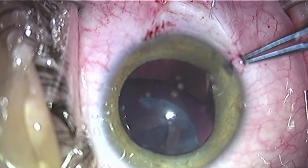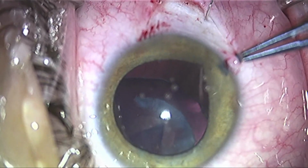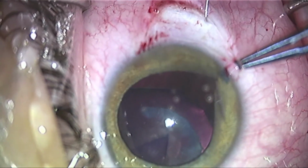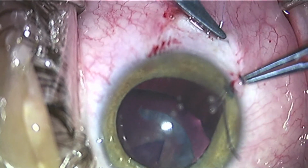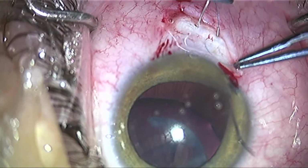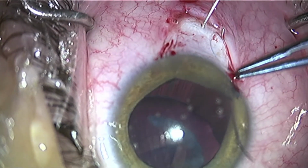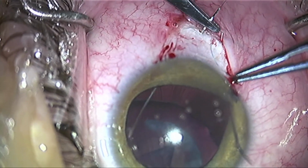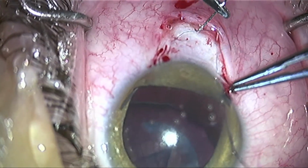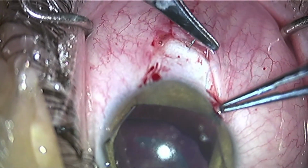And then this long CTC 6L needle was passed with a 9-0 Prolene attached through the sclera, underneath the iris, around the lens, and then up through the cornea. This is a double arm suture, and you can see here's the second arm going in a similar fashion, again through the sclera, avoiding the lens, underneath the iris, and then out through the cornea. It doesn't really matter where you come out through the cornea, you just want to bring it out somewhere away from the visual axis.